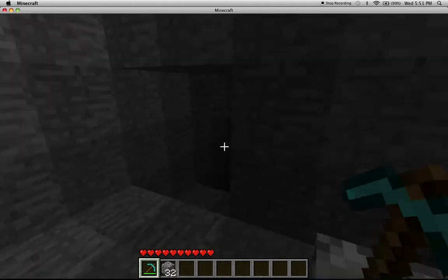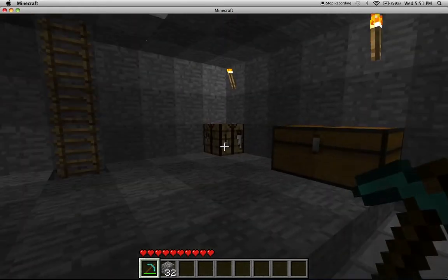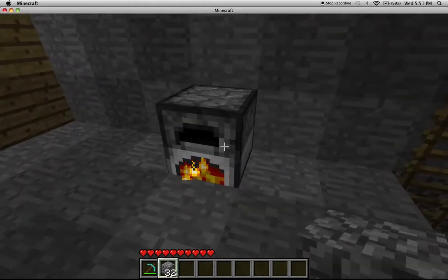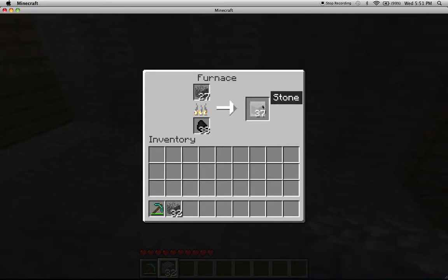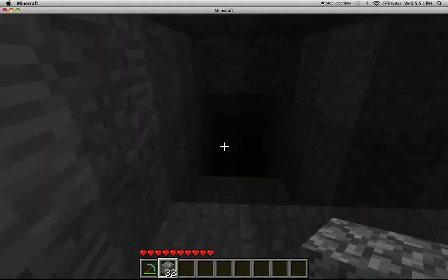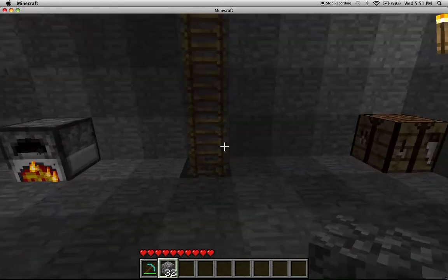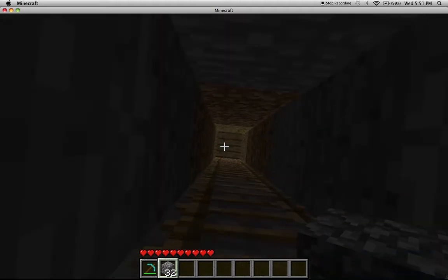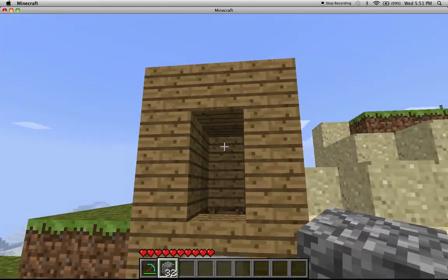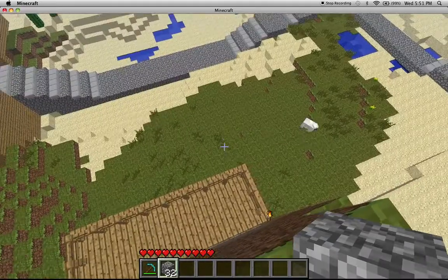If you come across dirt or something, just pretty simply get your cobblestone and fill — you get cobblestone pretty quickly. And once you get that, just melt it into stone, then fill that in, fill the dirt blocks in with stone. And you're going to want to make an escape hatch, a ladder here to get in and out for easy entry instead of jumping off the cliff like this.